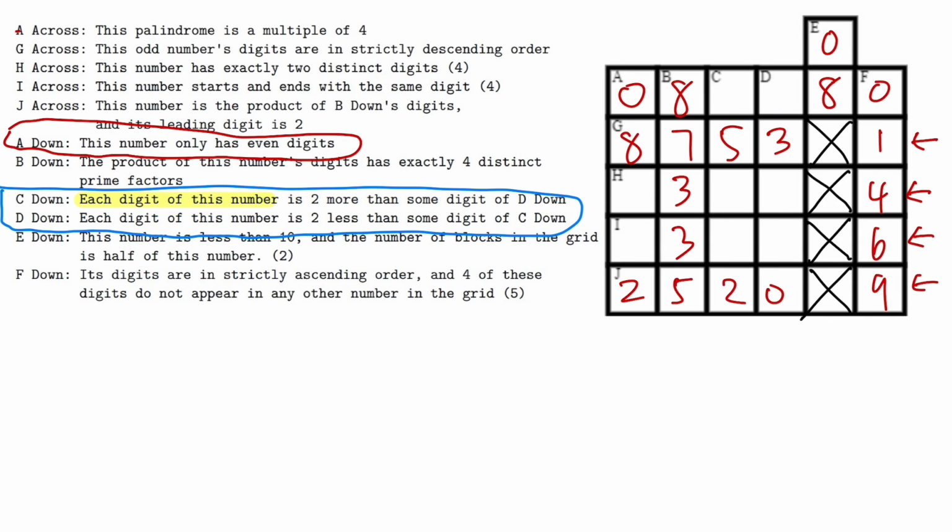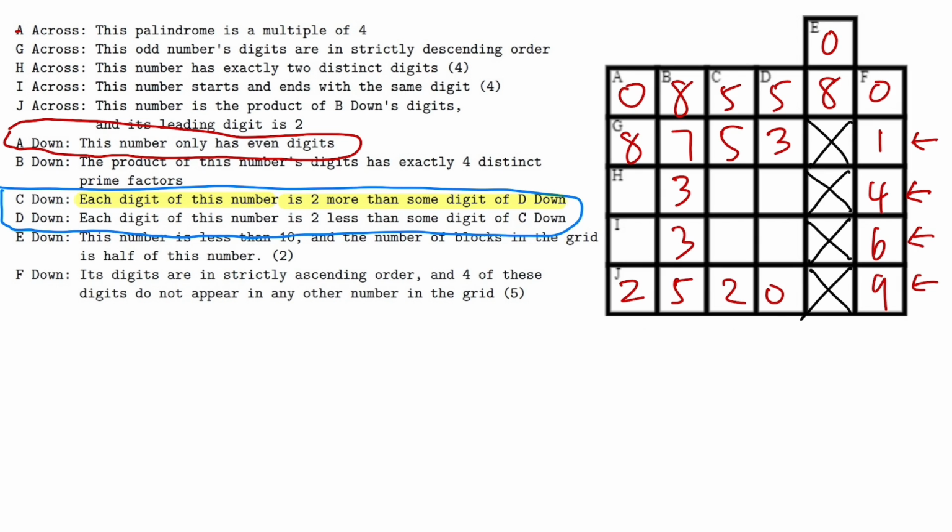Can we have 4? No, 4 is right here, so no 4. Can we have 5? Maybe, so 5. Just keep that in mind. We cannot have 6, so get rid of that. Can we have 7? If we put on 7, that means we must have some 9 here, right? So no 7 either. Can we have 8? Well, that means we must have 10, which again does not make sense. So in fact, this right here must be equal to 5. Whoa, okay. And because that's equal to 5, that means this right here is also equal to 5.